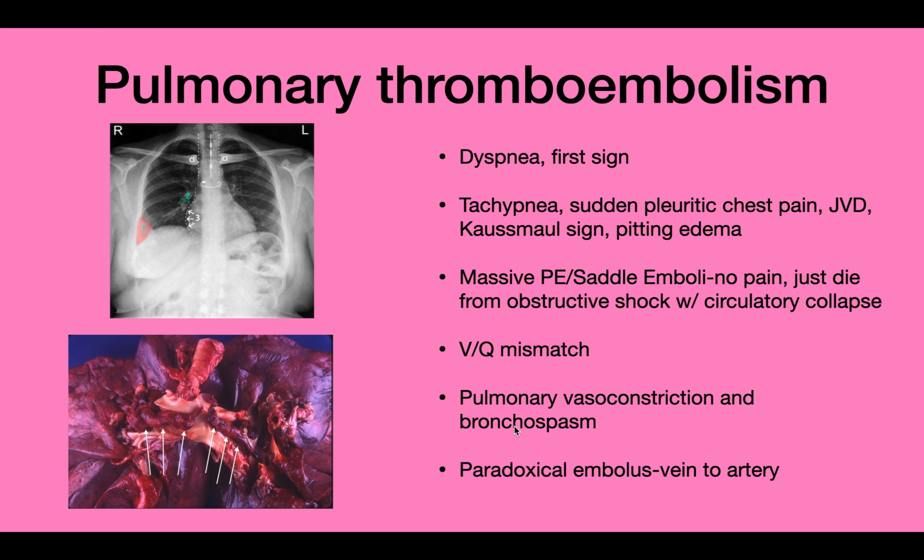So when prostaglandin is released, or histamine is released, remember, the lungs are just kind of their own special case. So when everything else dilates, this thing will constrict. A paradoxical embolus only really occurs if there is a ductus arteriosus or some kind of anastomosis. So it's more of a congenital thing, because the clot will pass from the vein to the artery.